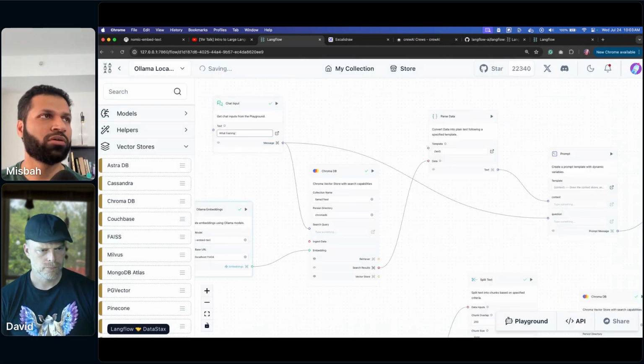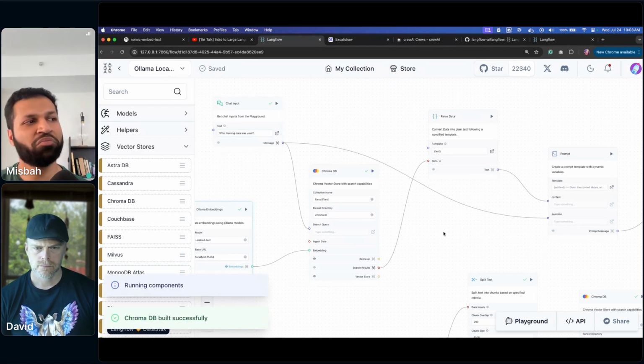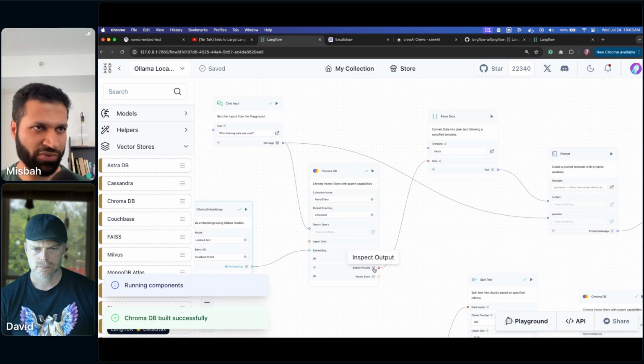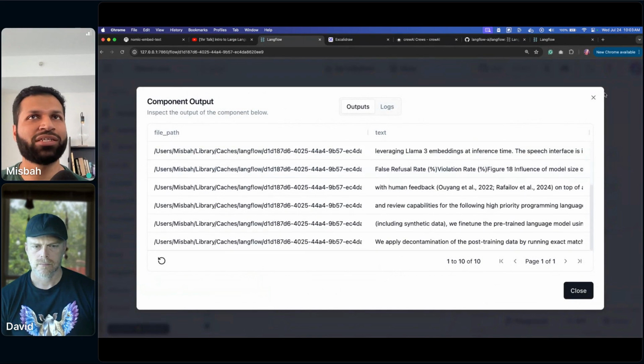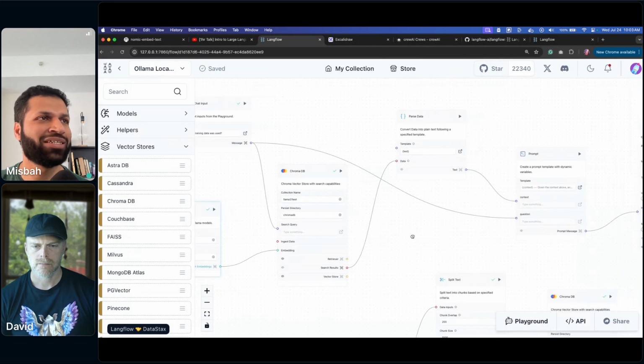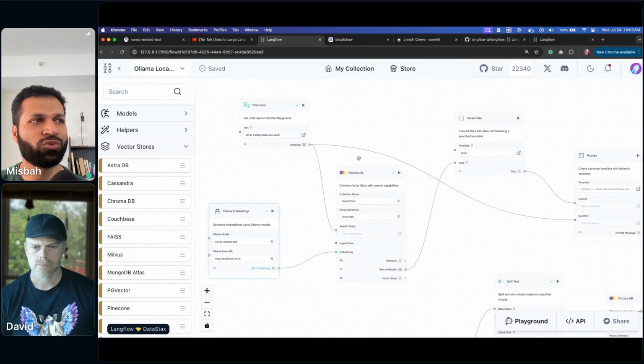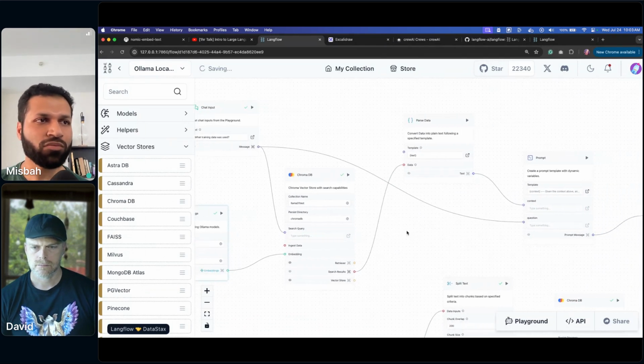What training data was used? I'm going to search again. It's pretty fast. You see, vector search in general is quite fast. So now I can see all of these results. So we're asking for 10 data points in this case. So we're getting 10 of those results.